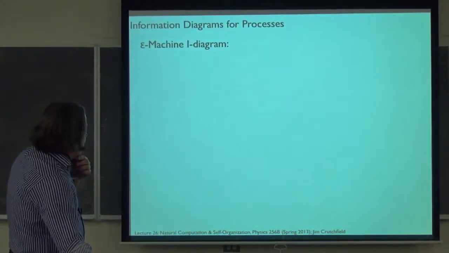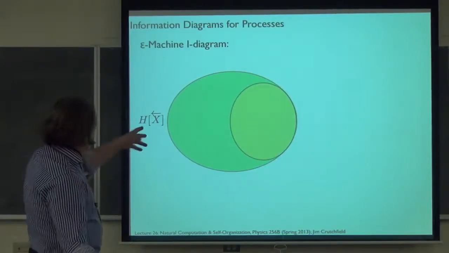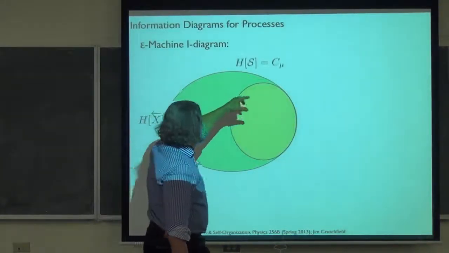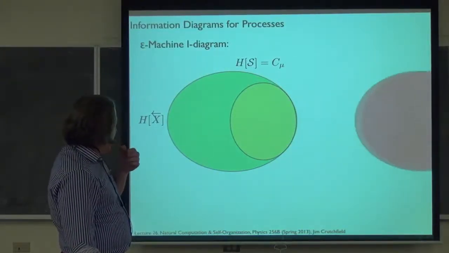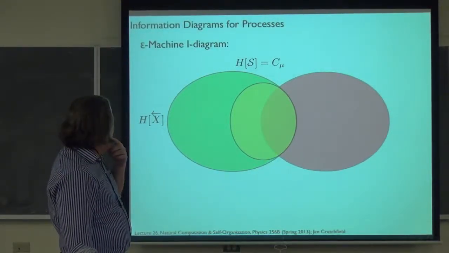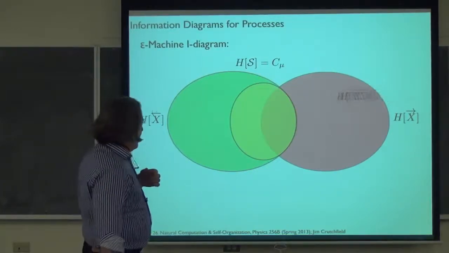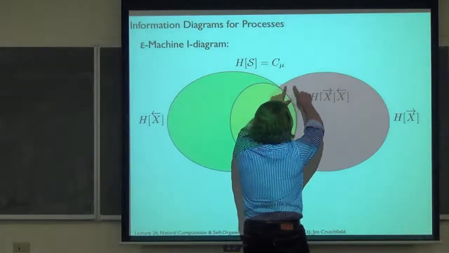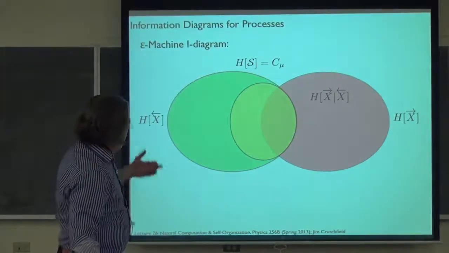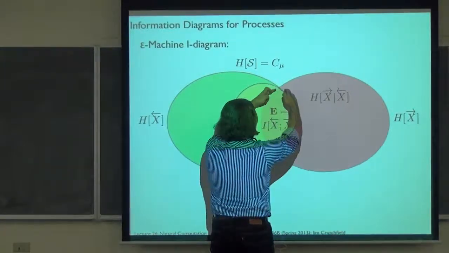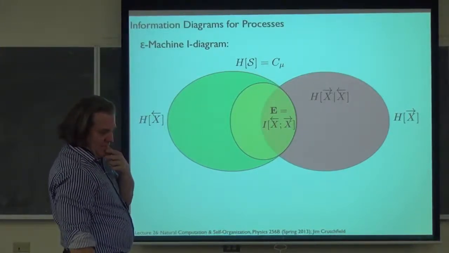So now let me redraw this a little more cleanly. This will be our past, changing the shape here just to make the boundaries work. We just argued that the state information, the statistical complexity, has to be wholly contained within this, but is strictly smaller in the general case. Now we've got this atom over here, so this is the future. When I subtract off the past, we have, of course, where the past and the future overlap. That's the excess entropy. But you're starting to notice the relationship to the state information. It contains E.